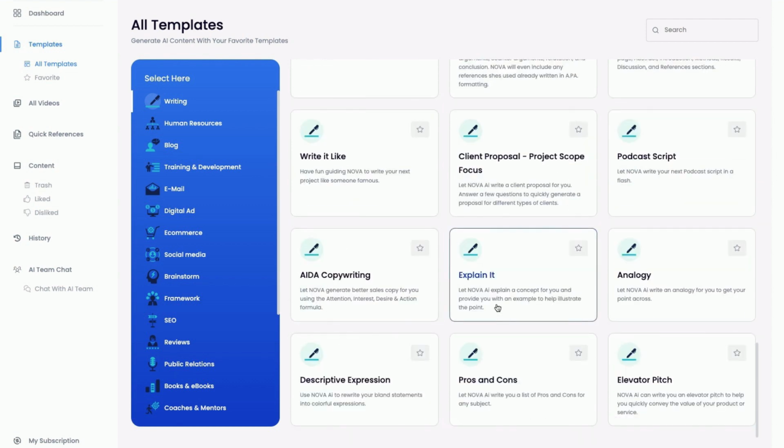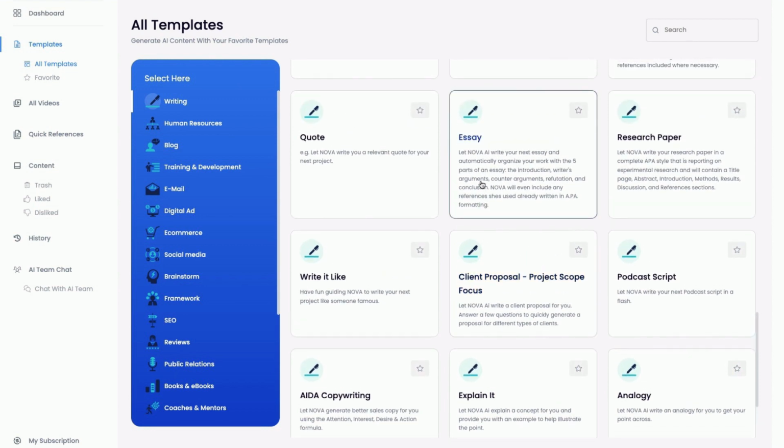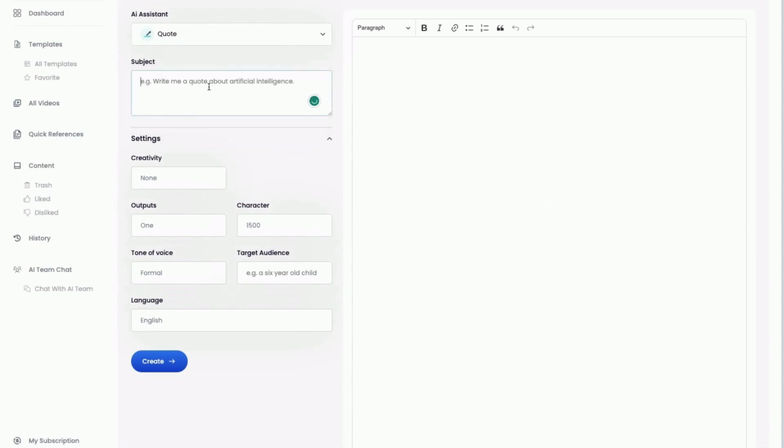Maybe you're trying to explain it, or you want to include a pros and cons. You can do that by going to the right section and just putting in some simple inputs. Let's go and find a quote. Let's find a quote about, write me a quote about AI in article writing.